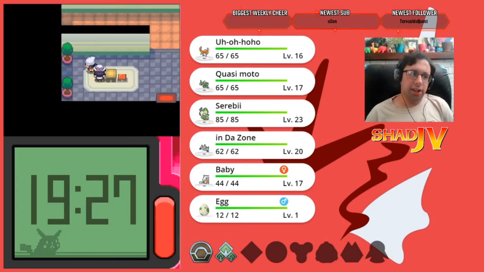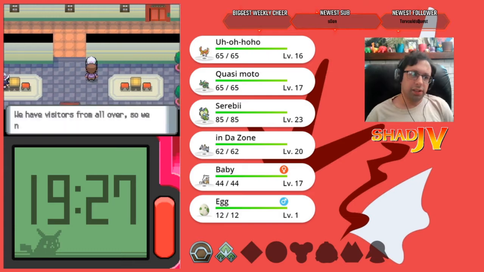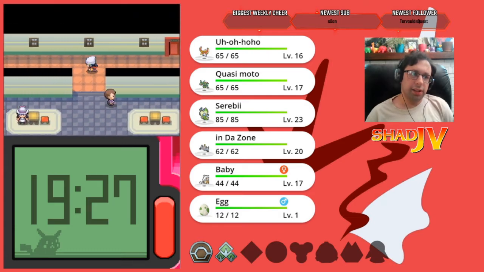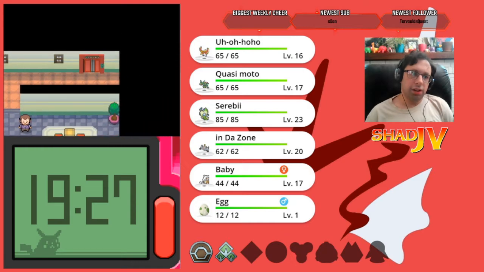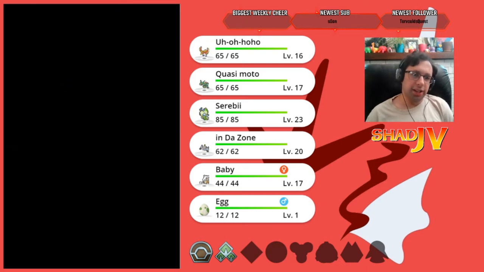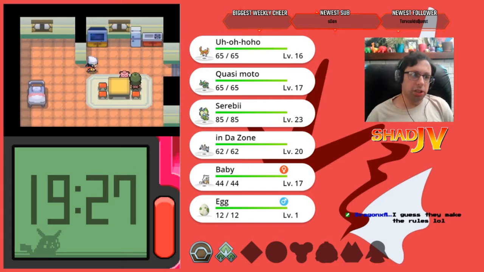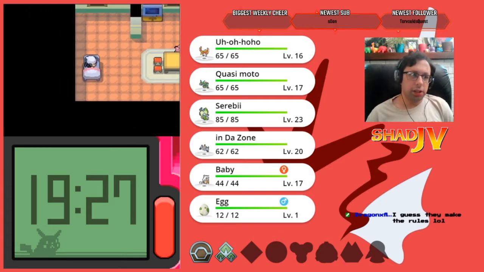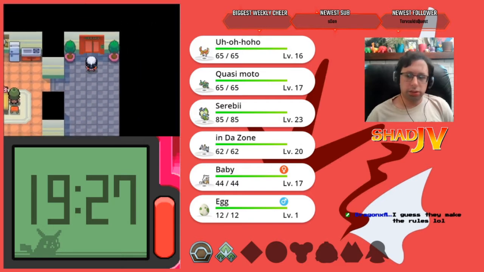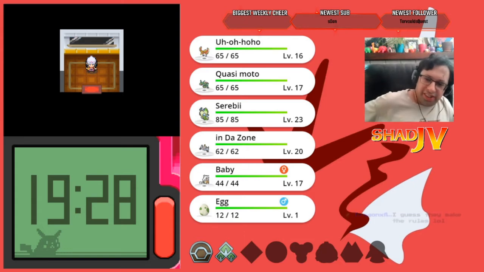Hey, I'm looking forward to that TMNT game. Okay, you don't have stairs in here, just an elevator. If the elevator breaks down, you can't get to the top floor. It's just inaccessible. This person gets trapped. Shell Bell! And it was actually a Shell Bell, cool. I guess they make the rules.